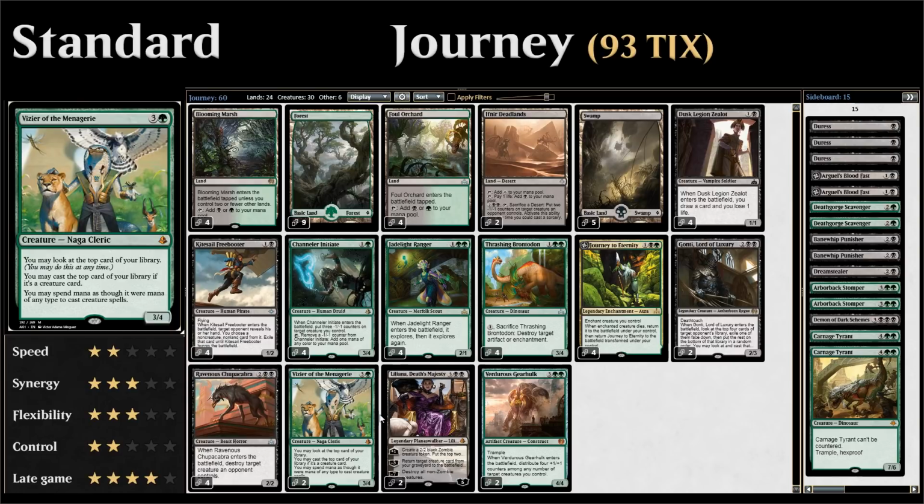Also synergizes nicely with cards like Jadelight Ranger. If there's a land on top, we can maybe cast a Jadelight Ranger to get another shot at finding a creature on top of our deck.